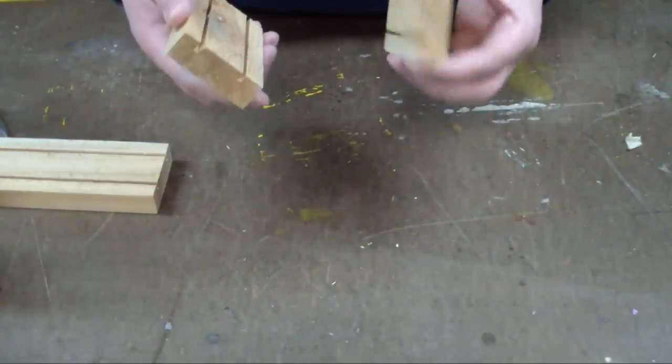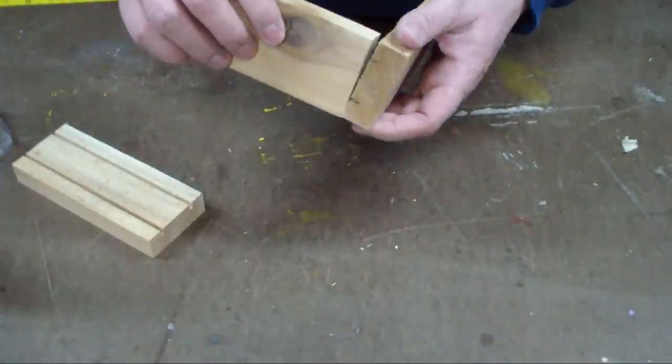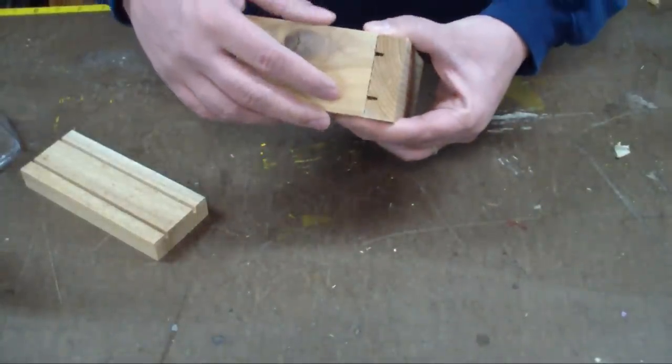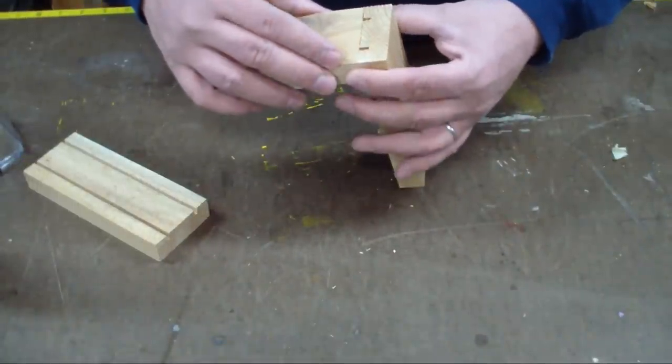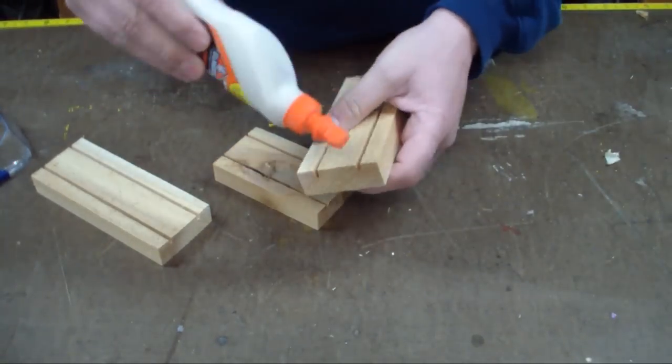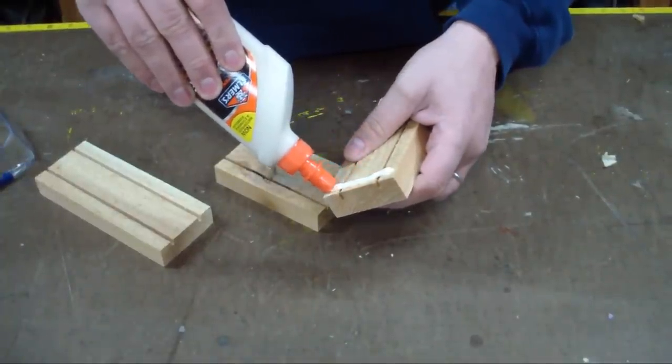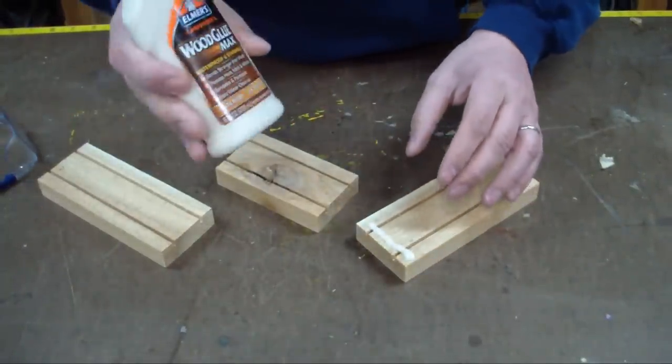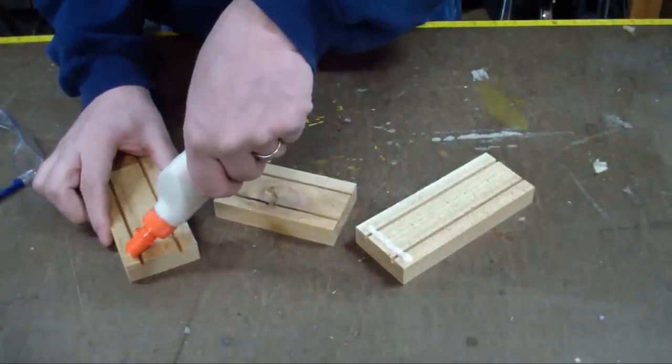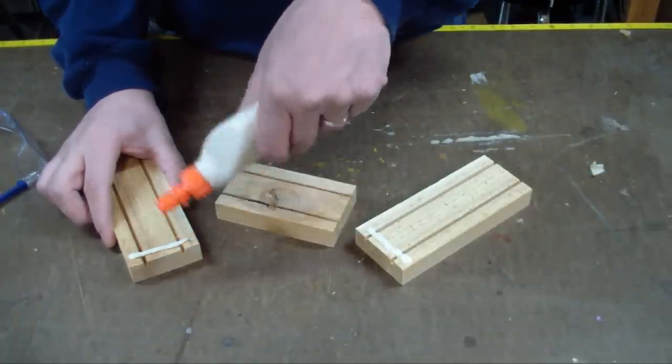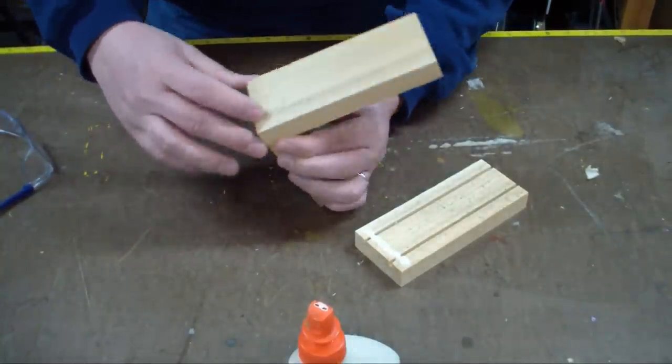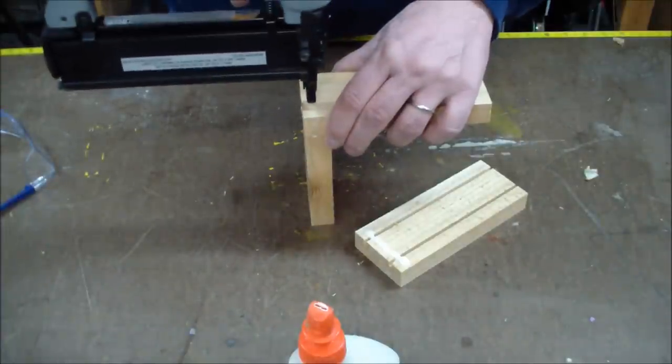I've got my sides, my bottom, and here's my other side. I just need to glue these together, and then I'm actually going to use a one-and-a-half-inch brad just to kind of help reinforce it a little bit. One other thing you'll want to make sure is you use an exterior rated glue. I had someone tell me about this Elmer's glue—it seemed kind of silly at first, but I've been using it for a little while now and I really like it. It seems to hold up actually a little bit better than some of the other stuff. I'll use a brad to tack it out a little bit more.